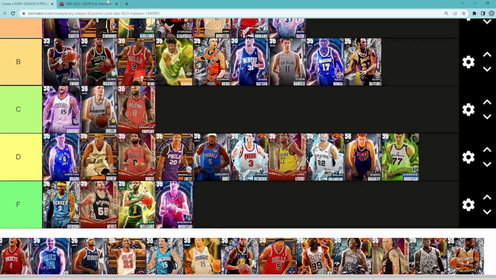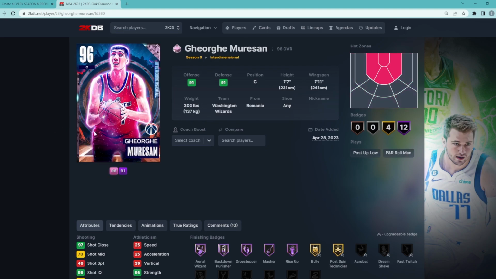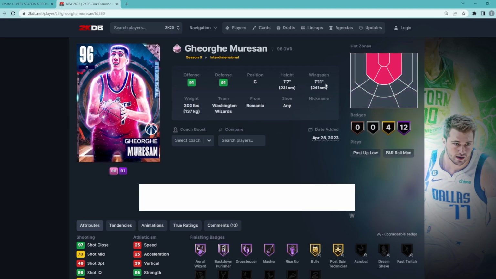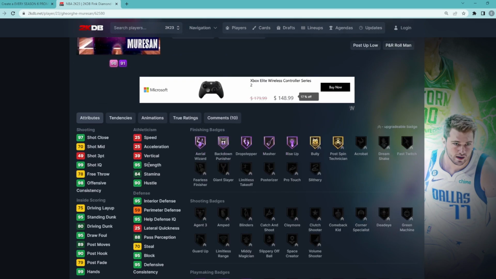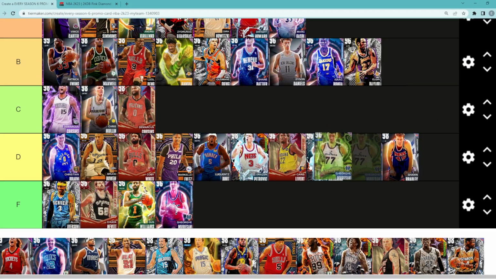I will say George Mierson, the normal George Mierson, is going to have to be an F tier. I know he's 7'7". I know he's got a 7'11" wingspan, but he can't shoot a 3-ball, has no speed, no acceleration. So the reason why the hero one is in the D tier category and this one's an F tier is because this one actually has a 3-ball, so more of a threat on the offensive end.